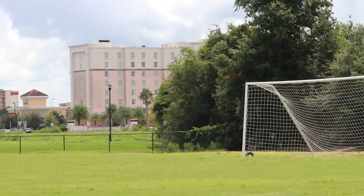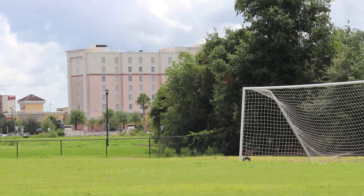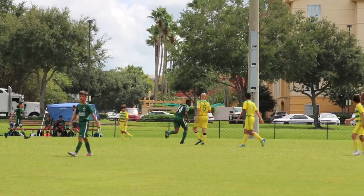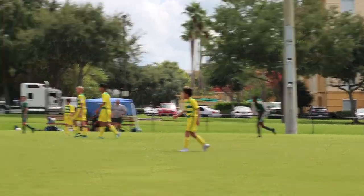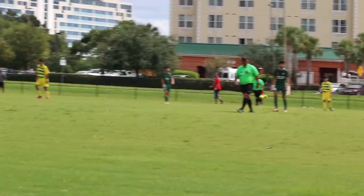Madre mía, oye. Dominic, you guys got to give direction. Don't just call for the ball. Tell them what to do. Drop it. Send it through. To the right, to the left. Move to it.